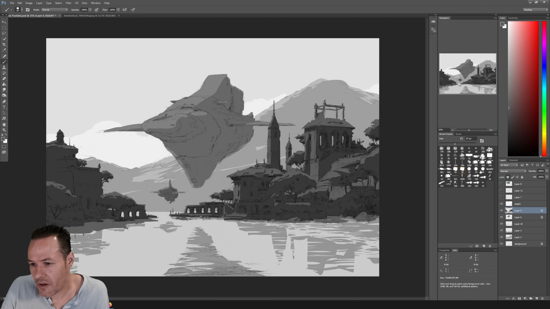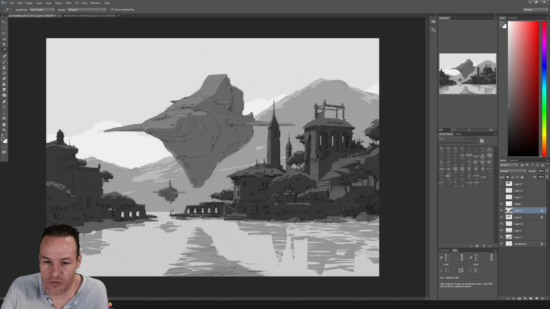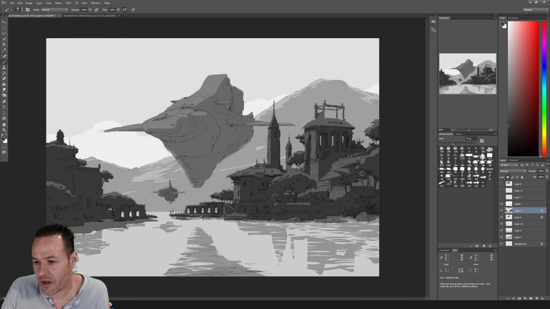Now I will move towards a more transparent approach. So you could do this also with the hard round brush. You could say I want this facade to be lighter, therefore I want both tones to be brighter, right?